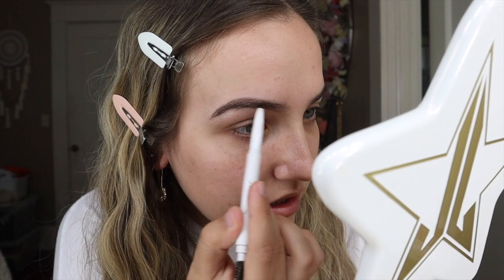She had this e.l.f brow pencil and I knew she had this in her collection, that's why I grabbed it. I haven't really been filling in my brows a lot lately. What I've been doing is just using gel on my brows, and I'm going crazy because I'm going to curl around my brows, so yes, I know it looks like a mess right now. I honestly think I need a taller tripod because I need to slouch. I hope my camera doesn't fall. Okay, I finished my brows. Now time for eyeshadow. They don't look the best today — brows just don't look the best today. I don't mind it though, because it is what it is.